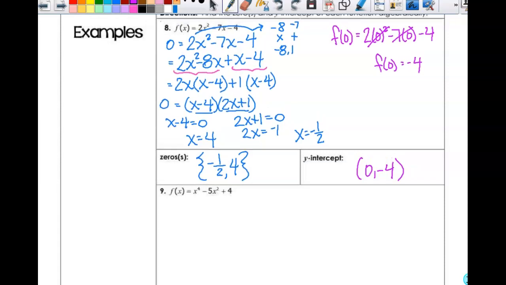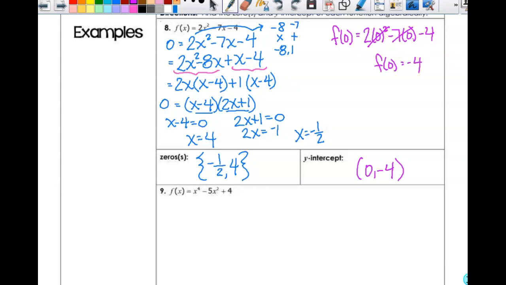So what you said? Okay. So I just substituted in 0. Did this part make sense? I substituted in 0 everywhere there was an x. And those zeroed out, and then I'm left with a negative 4, because 0 times 2 is 0, 0 times 7 is 0. So that's why I'm just left with that.